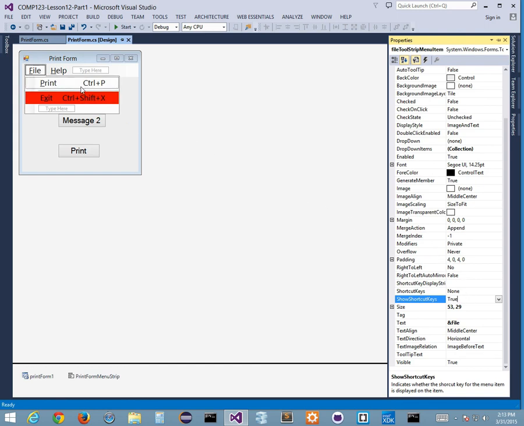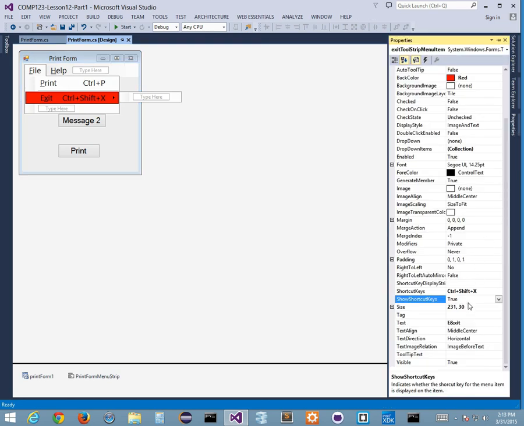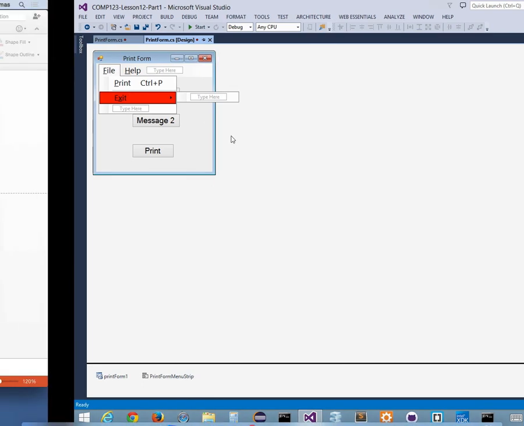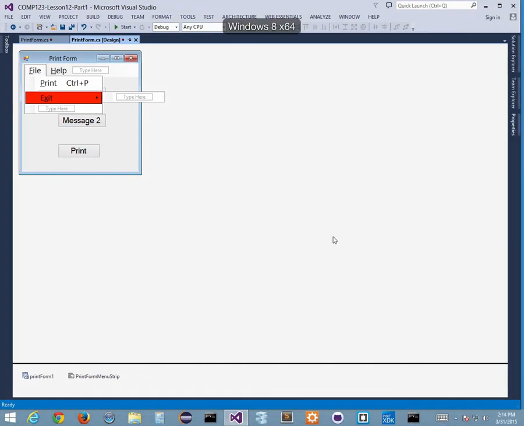And I can hide them individually. So I can go print. Maybe I don't want to show the shortcut key for exit, just in case, because it's too long, right? So I say, well, you know what? I don't want to show this when it's false. It's there, but I don't want to show it. So that's what these things are. These are cool little things, so that way if you want to make your menu mean something, it's cool. What about this tooltip text?